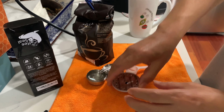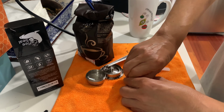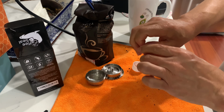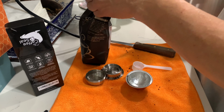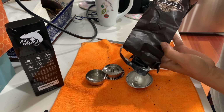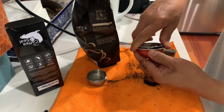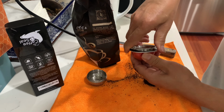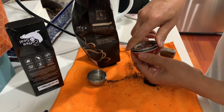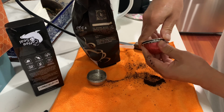capsule here by cutting off the top here. Okay, then I'm going to fill it up. Seems to go down fairly easy. Maybe it's too much coffee.